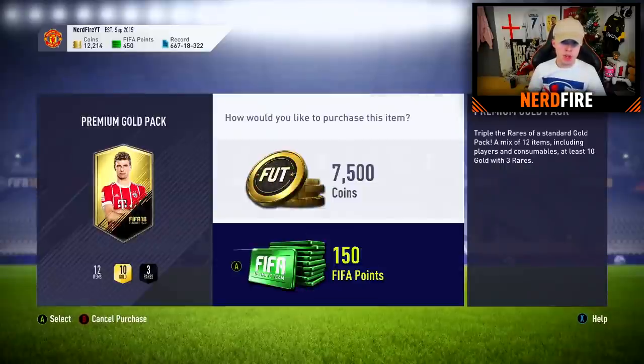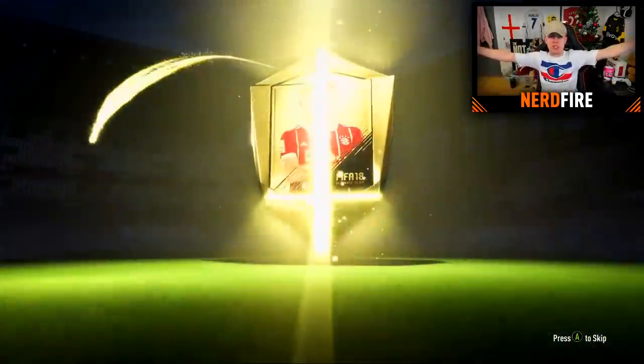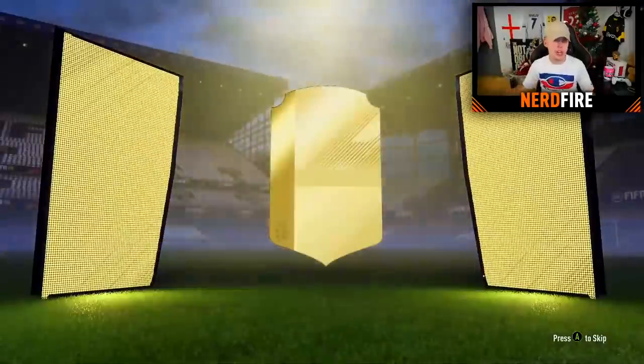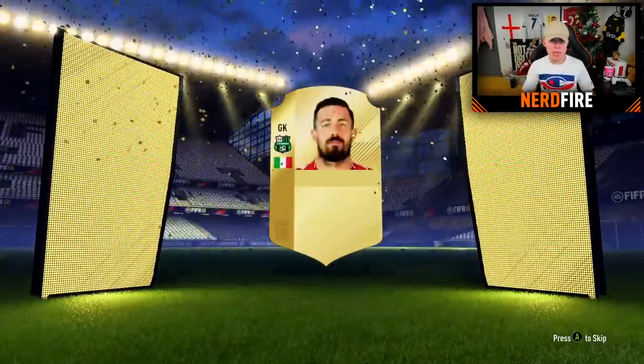All right, then pack number two on FIFA 18. Can we get ourselves another boards? That was just sick to see a boards again. Go on. It's at least a boards. Okay, I don't know if this is... I don't know, actually. I don't know how this works still. Italian. Goalkeeper. Is that an 83? It is! Consigli! Oh, back-to-back boards on FIFA 18. You love to see it.